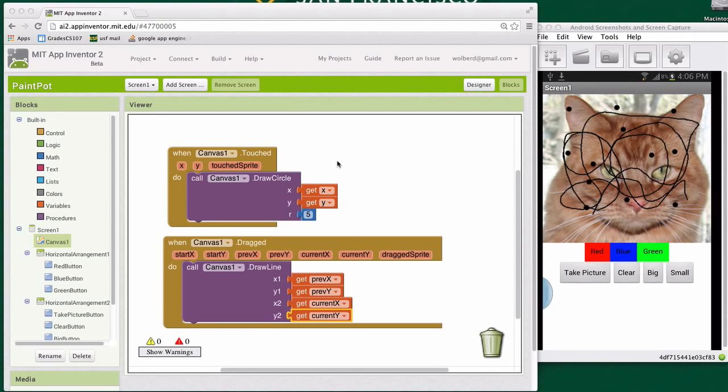Step back here and just notice our app right now consists of two event handlers, right? A touched and a dragged, and on both of those events we call a single function, one draw circle, one draw line. But this is our app. And most apps are exactly this. It's a set of event handlers. The user performs some action, or maybe some text comes into your phone or some other kind of event, and you respond to it by doing something to the phone.